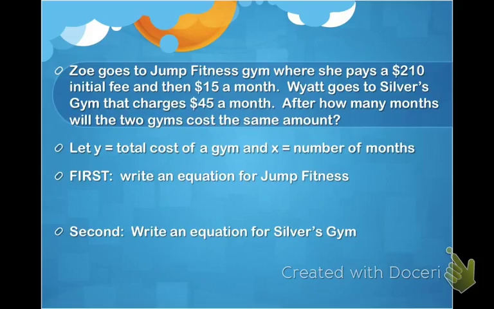Alright. Well, let's define our variables. We're going to actually write an equation for each gym. So we need total cost and number of months. So let's let y equal total cost of the gym and x equal number of months that you go to the gym.